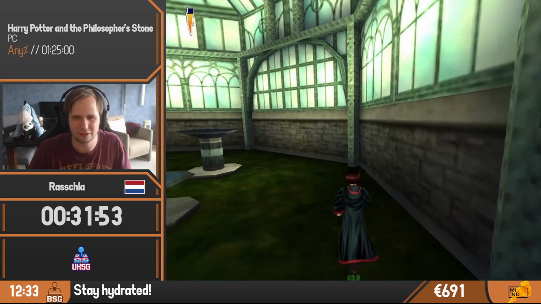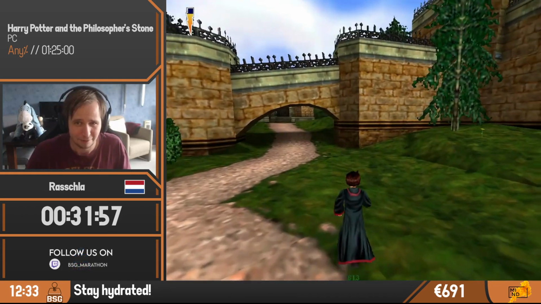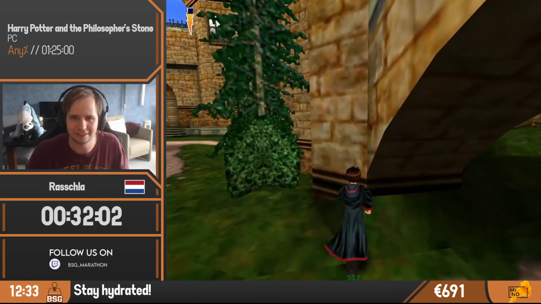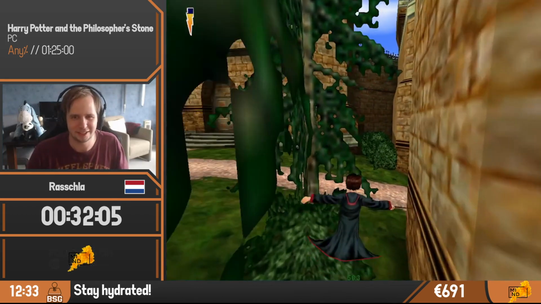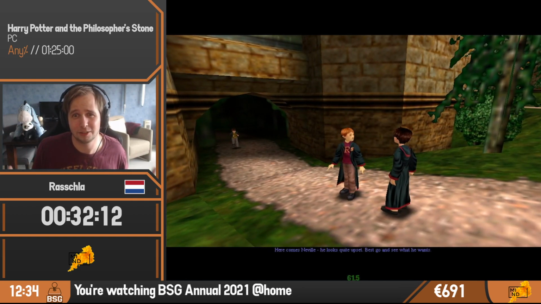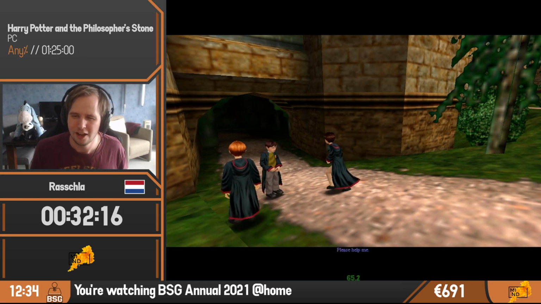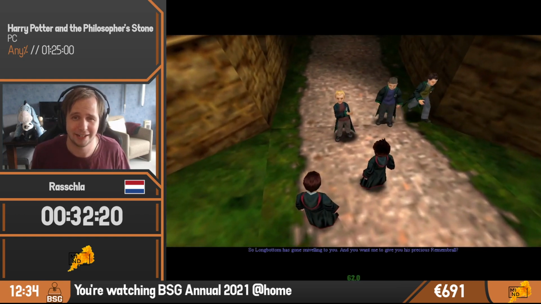And yeah, we don't want to talk to Mrs. Sprout again, so basically we end the level here, where Hagrid is waiting for us, but we don't want to talk to Hagrid. Even though he's a good friend of ours, we skip his cutscene all the way by doing a little bit of a hyper jump and then getting onto the bushes. He only invites us for a cup of tea after flying lesson.